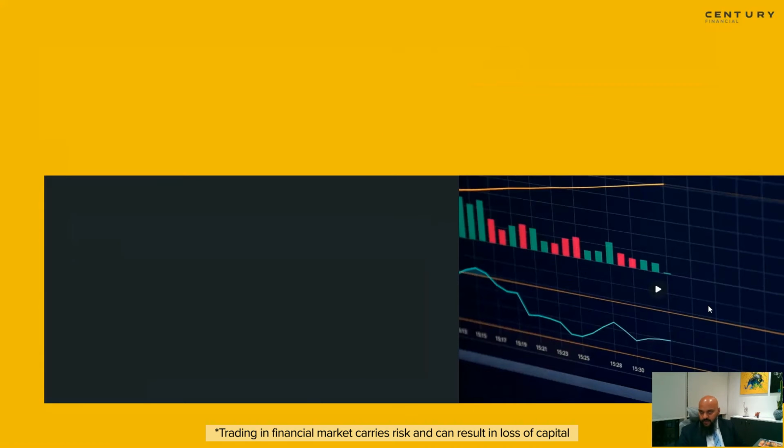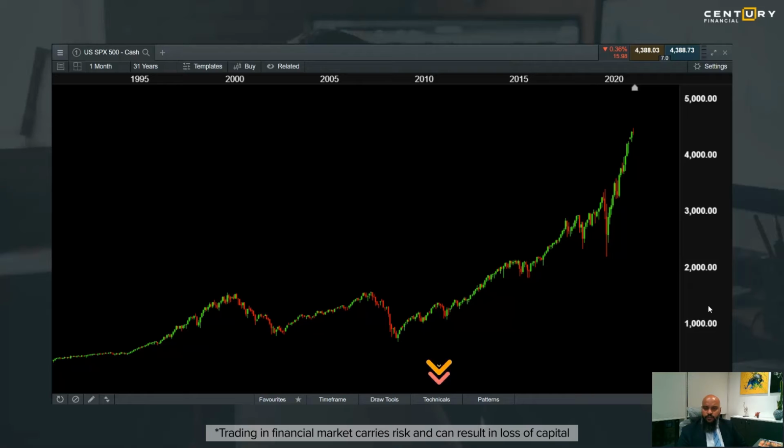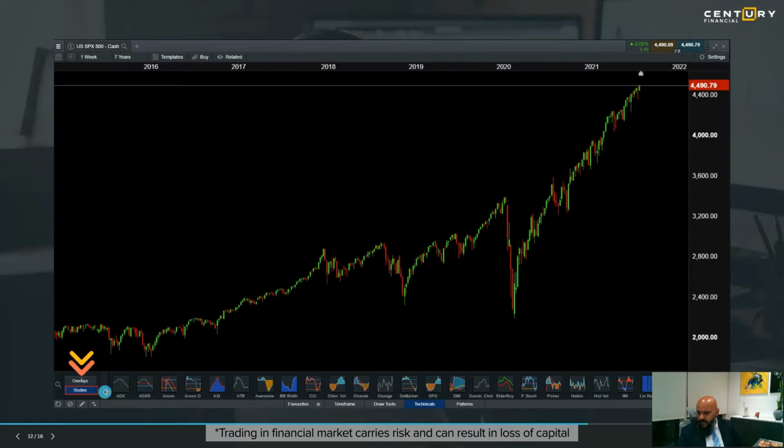Okay. Now if you haven't used our platform, this is how the charting looks. You can go to technicals. In technicals, you have overlays, you have studies. Like I had mentioned to you, we have a lot of technical indicators. Each one has its own USPs, where it helps you identify different things for different reasons and different objectives. But of course, not every indicator is useful as well. It all depends on what your objective is.